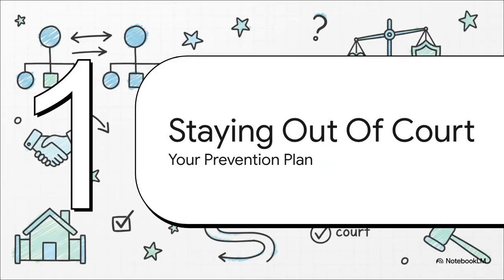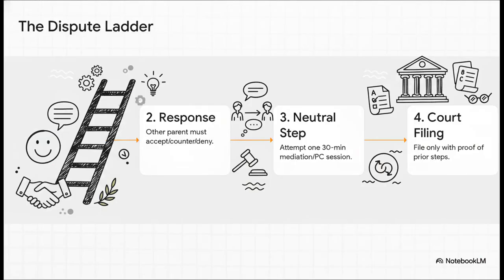So building a bulletproof order is step one. That's huge. But life happens and disagreements are still going to pop up. The real key is having a pre-built plan to resolve them without immediately running back to court. This is called the dispute ladder, and you should think of it as your pre-court filter. Instead of filing a motion at the very first sign of trouble, you're required to follow these steps. It forces calm, structured communication first. But here's the brilliant part. If you do end up in court, you walk in with proof, Exhibit A, Exhibit B, Exhibit C, showing that you tried to resolve this reasonably and the other party just refused.